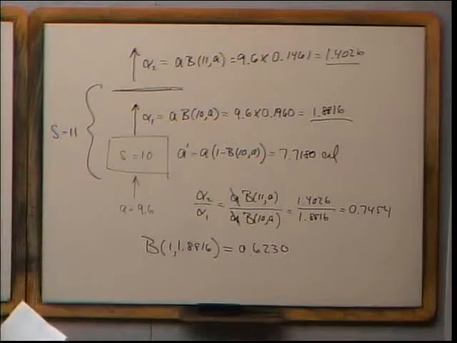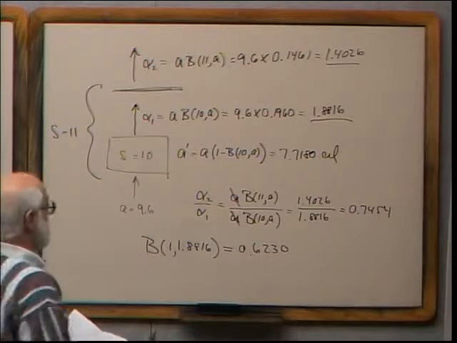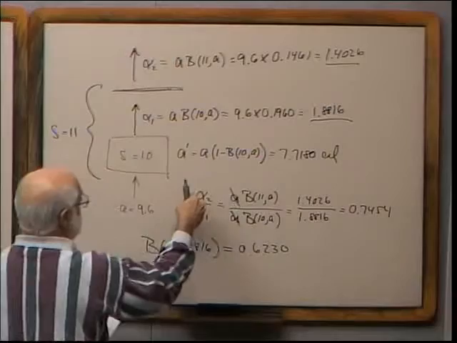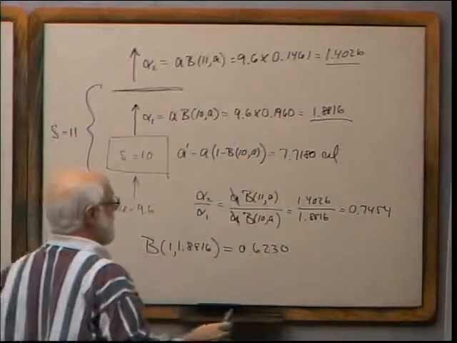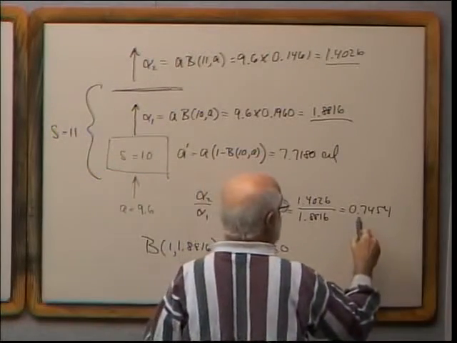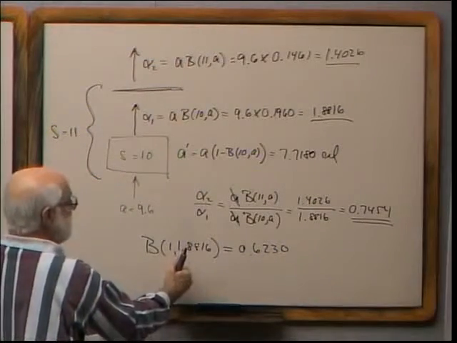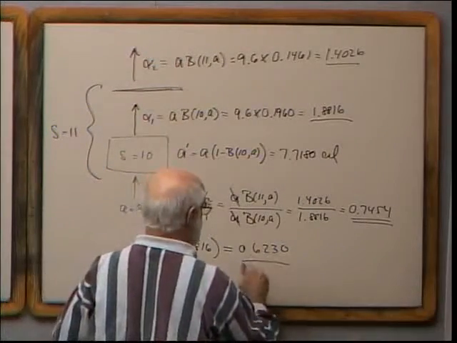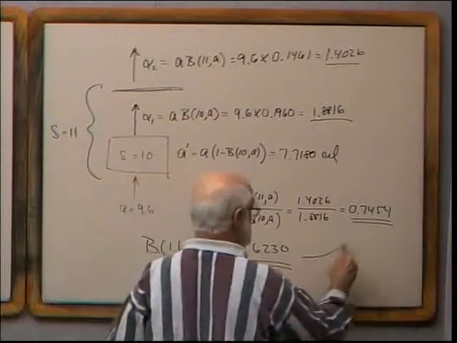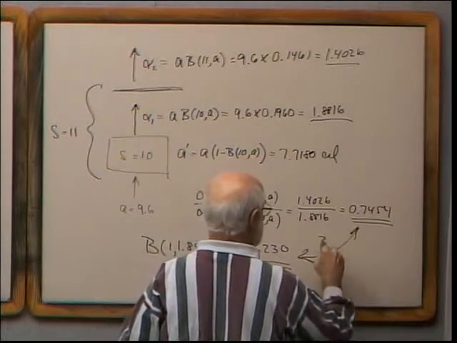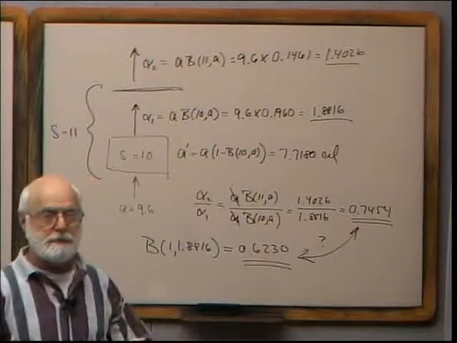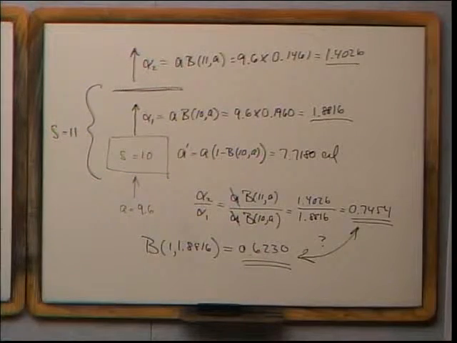Okay, so the answer, calculated by calculating the ratio of the overflows, is that the probability of loss is about 75%. But from the Erlang B formula, the probability of loss is only about 62%. So the answer is, over here, that apparently it's not legitimate to use the Erlang B. Okay, so the question is, why is this?